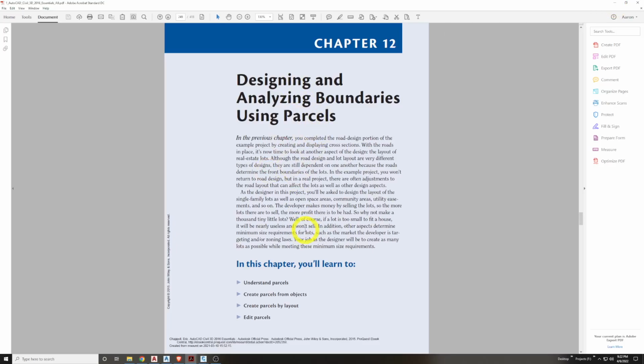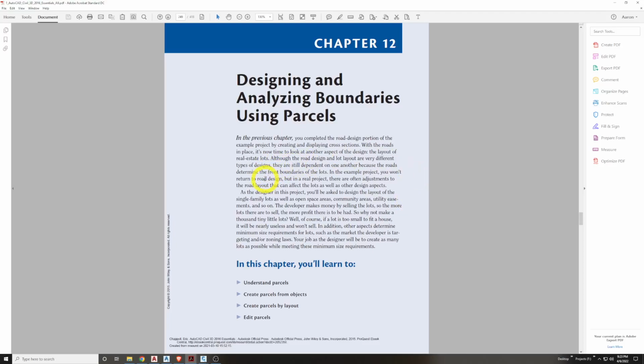So the first couple things about parcels: with roads in place that we have already done, we're going to go into the next aspect of design, which is the layout of lots. In this case, real estate lots, but it could be other lots. It could be public right-of-ways or open spaces or parks and various other things. We're going to learn about road design and lot layout being very different things, but they work hand in hand together to determine the frontage of boundaries for lots. The roads do, anyways. You have to have a frontage to get to a lot, as we'll see here in a second on the county website.